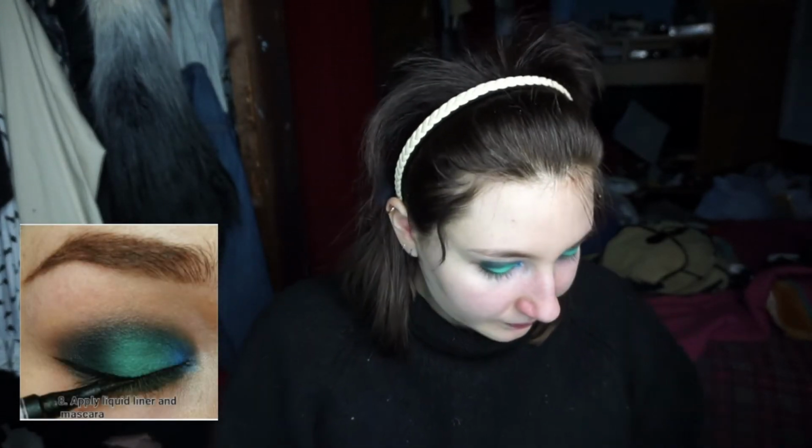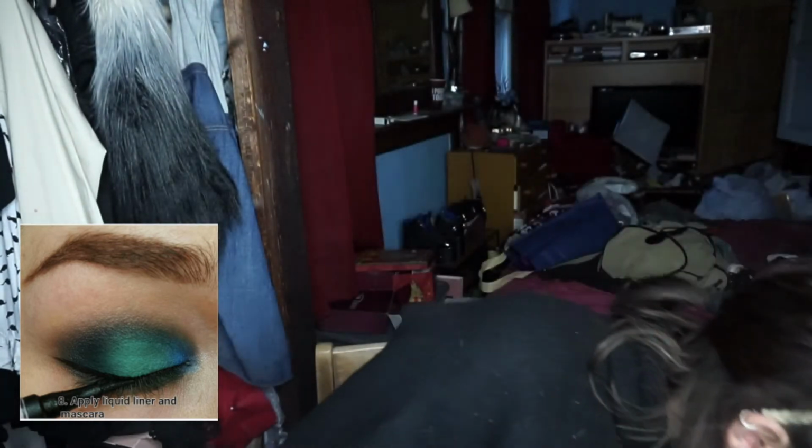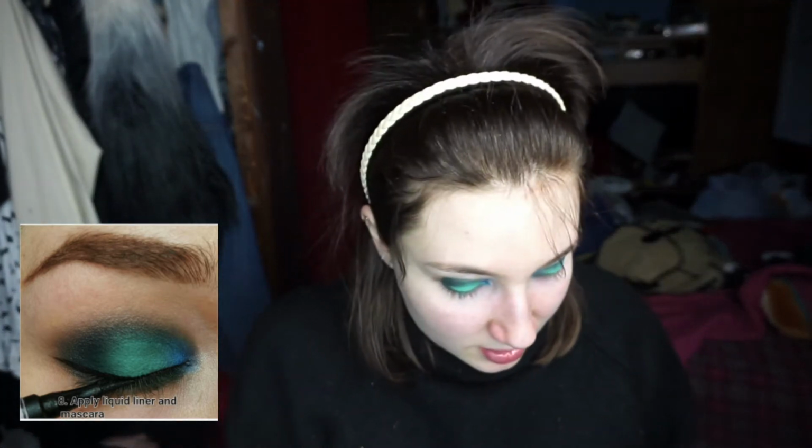Okay. The amount of fallout that this palette was having is making my nose so runny and drippy and sticky and not fun. That's okay, it's totally fine. Gonna deal. Okay, step 1, liner.